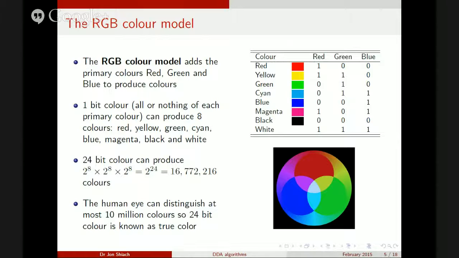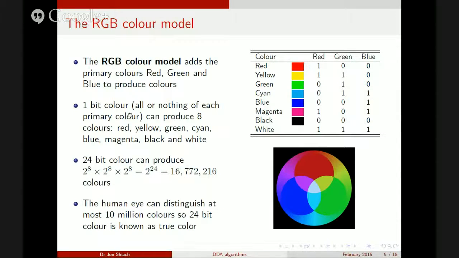But where you mix the colors, if I was to get a red torch and a green torch and shine them on, we'd get yellow. So this is not like mixing paint. This is mixing light. Red combined with green gives us yellow. Red combined with blue gives us magenta. And blue combined with green gives us cyan. So we can combine red, green, and blue to create colors.